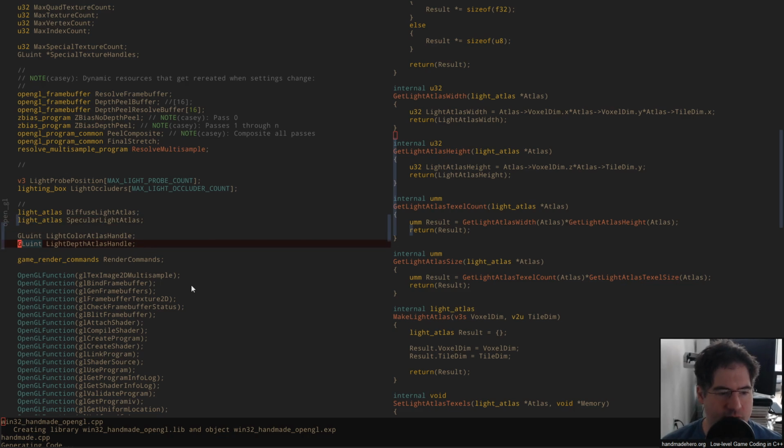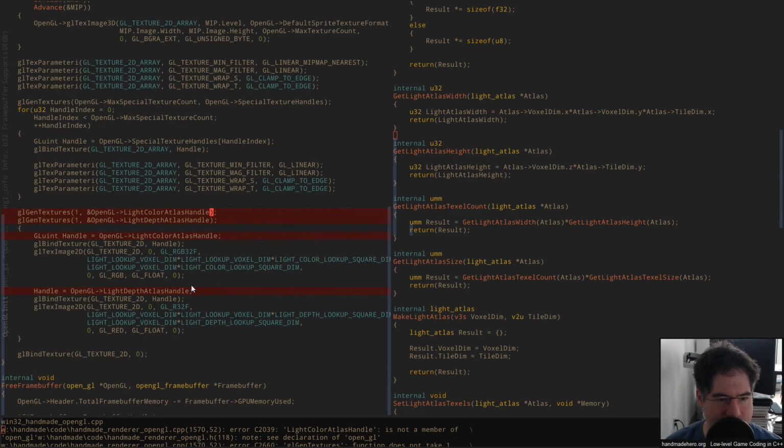And again, I really don't know what we're planning to do. I don't know what we're going to do with these long term, right? I'm just not sure. So it's fine. What I will do here is go ahead and make these both get transmitted. So there's a diffuse light atlas handle and a specular light atlas handle. I'm going to go ahead and make that change as well, because why not? And then I'm going to go through in here and say, all right, we've got the diffuse light atlas handle and the specular light atlas handle.